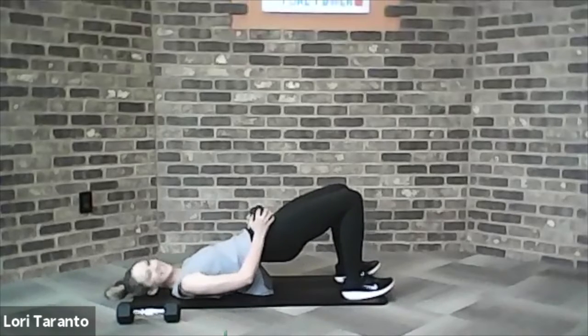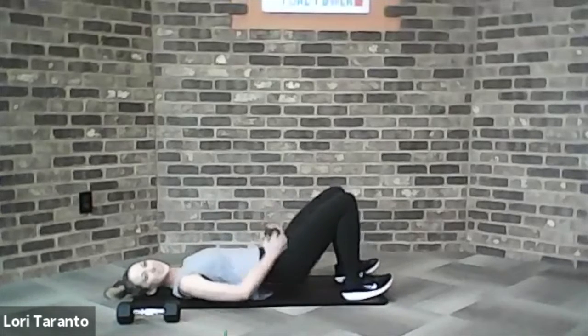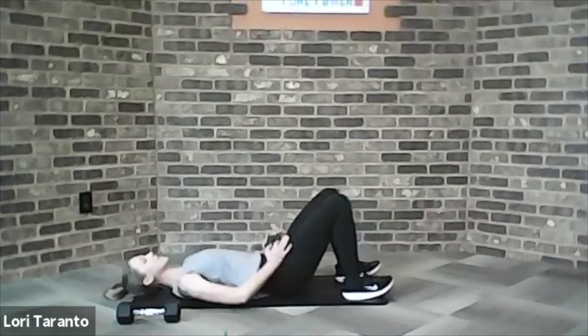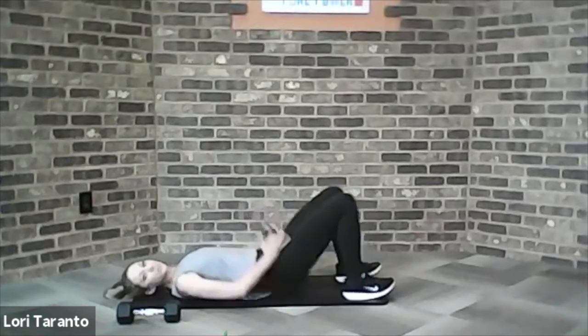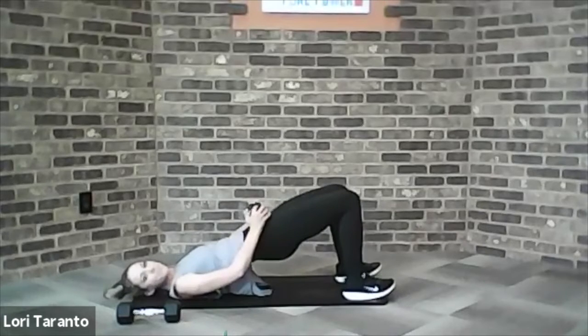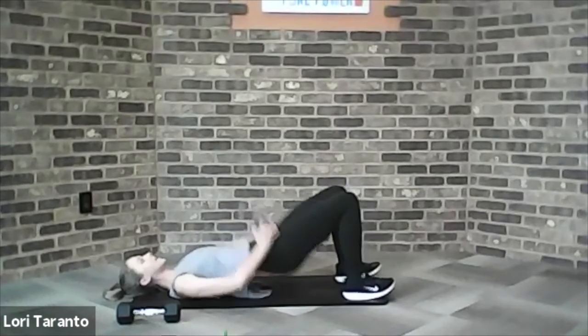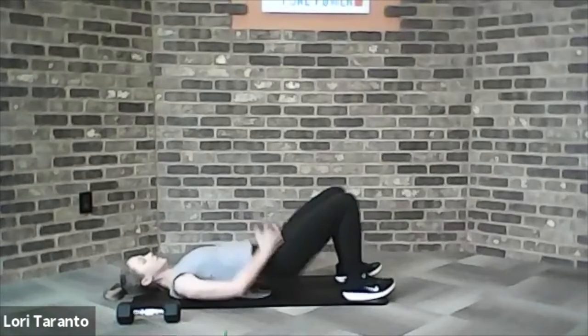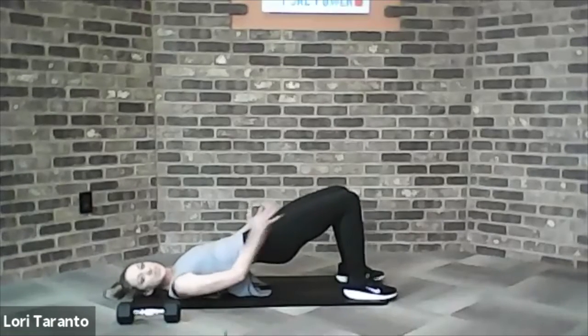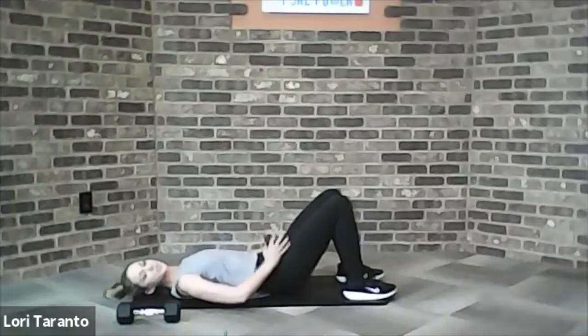All right, let's lift up. Squeeze your glutes, lower down. Lift, squeeze, lower down. Your hand is on the weight, which is resting on your hip bones. Lift up, squeeze, lower down. Keep it up. Exhale to boost. Inhale, lower.